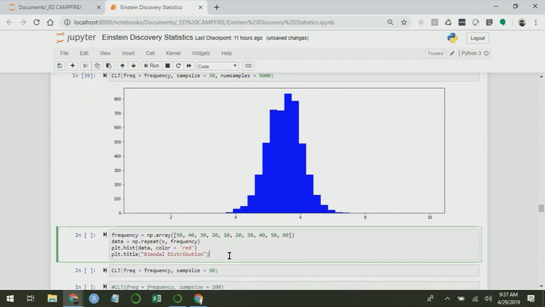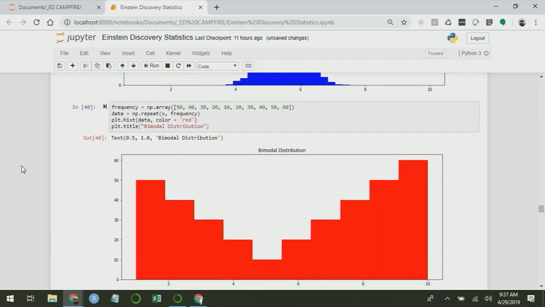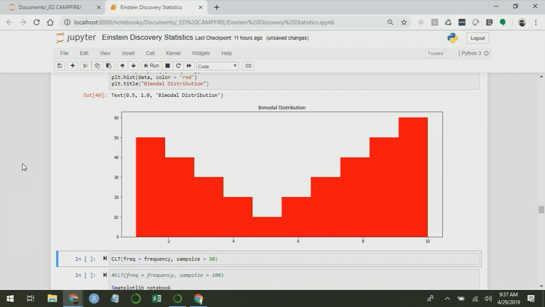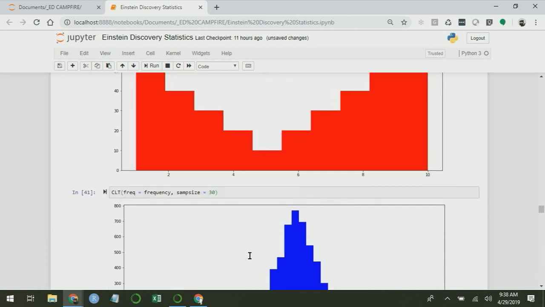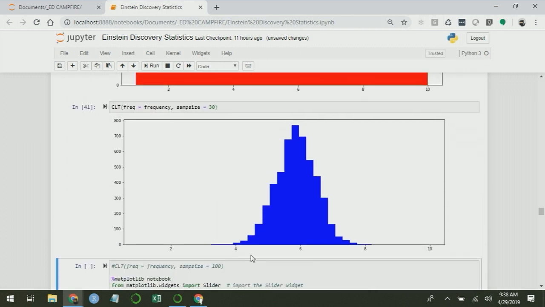I'm going to drive this point home a little bit further. I have this bimodal distribution, which is almost the inverse of the normal distribution. The extrema are more likely than the center. This is actually a very common distribution to see in real-world data, because if you conduct surveys, your happy customers want to reply, your angry customers want to reply, but the people in the middle really don't care to reply. Applying the central limit theorem to this same distribution yields the same bell curve that we expect.